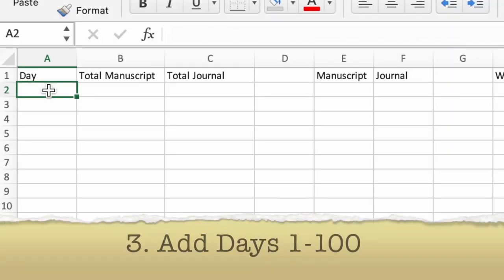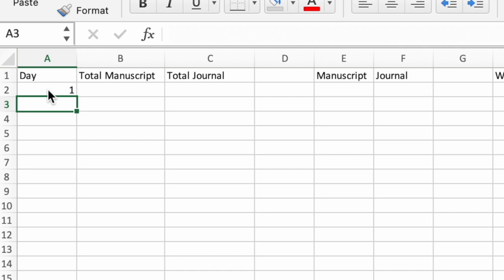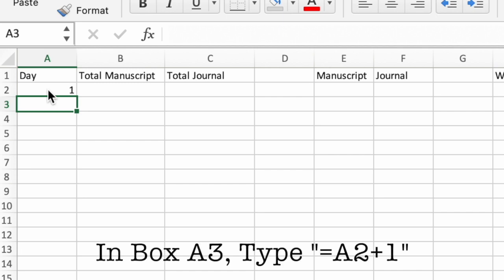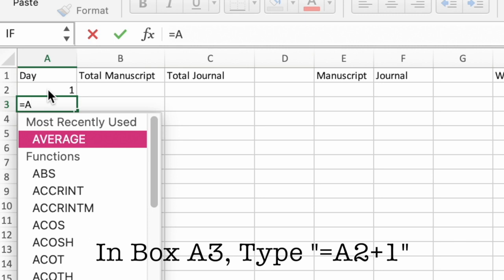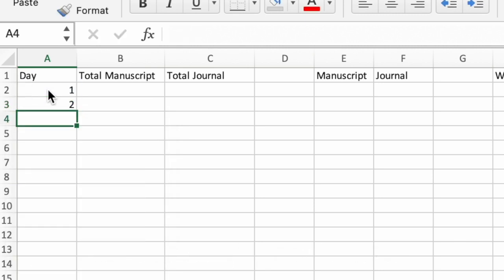The next thing that we're going to do is add the days. So in box A2, type the number 1 and hit return. In box A3, type equals A2 plus 1. And when you hit return, it should show the number 2.